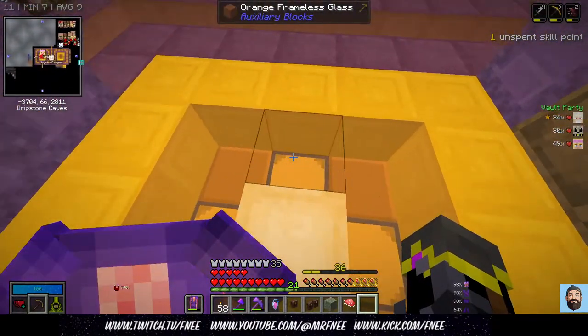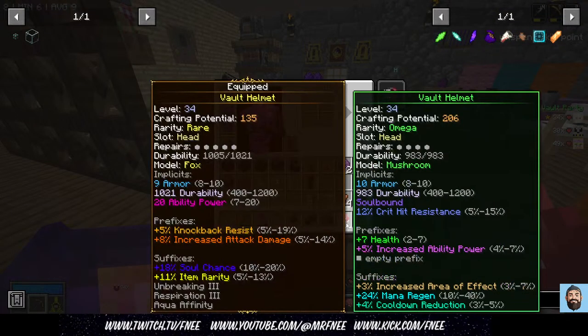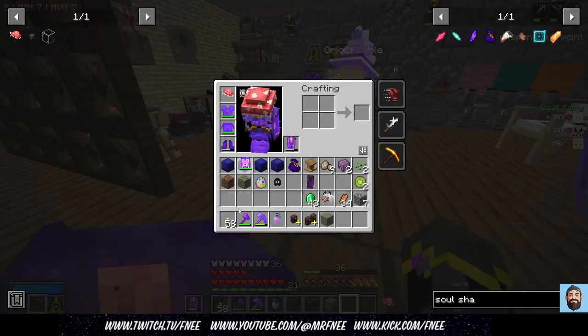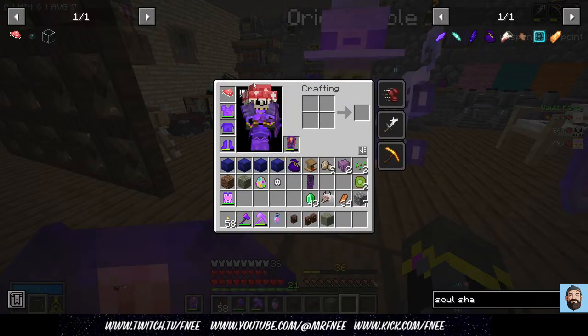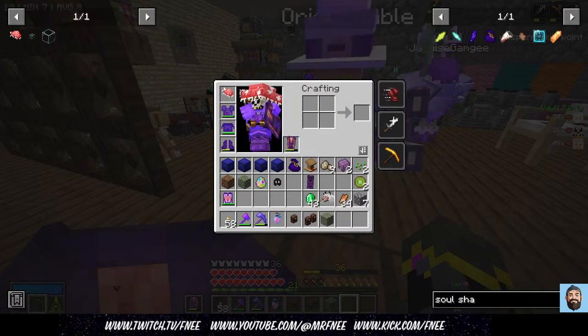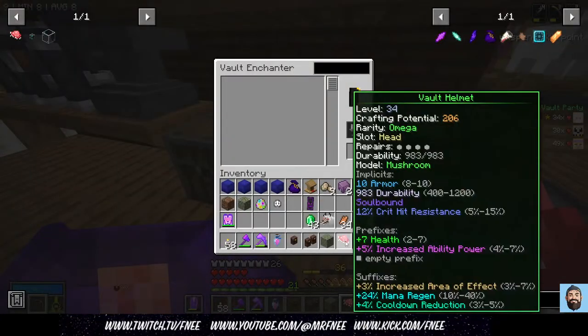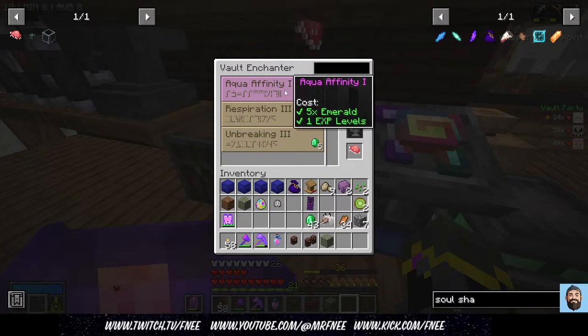Make all the knowledge stars. Oh, yeah, my mod box. Vault helmet. Green. Green vault helmet. Omega. Oh my god, I got a trader. Plus 7 health, nice. Plus 5% increased ability power, plus 3 increased area of effect, plus 25 reduction. That actually looks pretty good, might be good. But it's a mushroom helmet. It's like a sombrero. Yeah, some of the mobs wear it in the game, I think, when we have the mushroom vaults. There's bunnies with that hat on. It's funny.